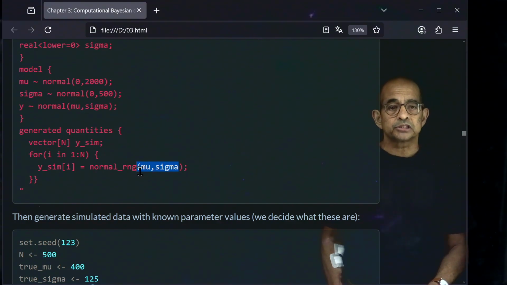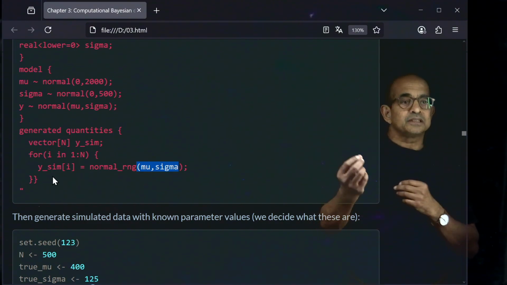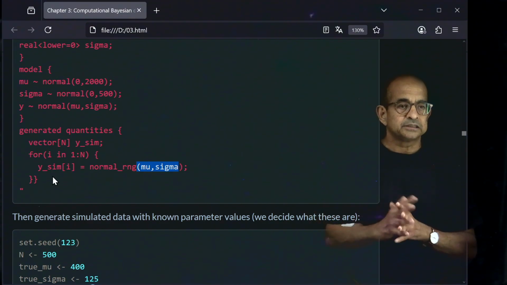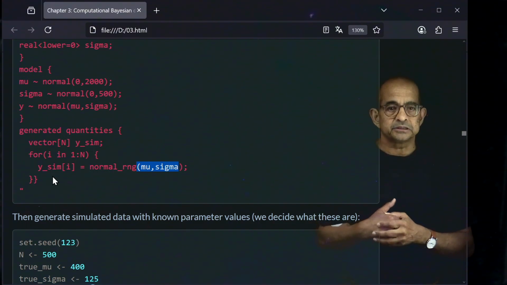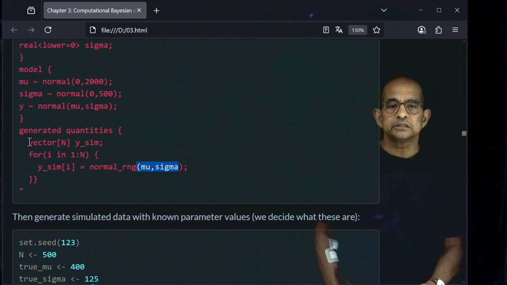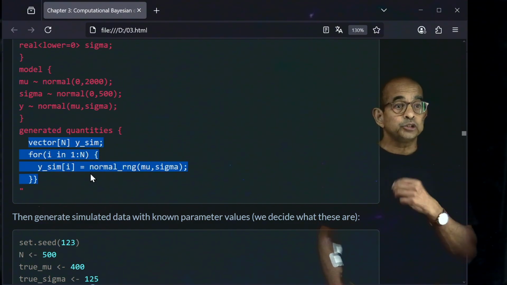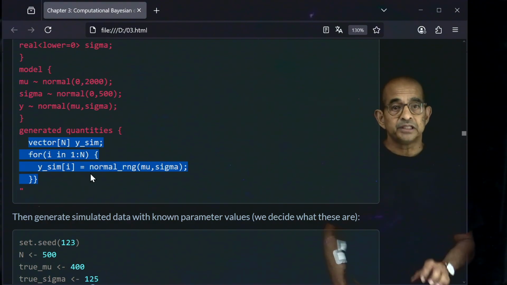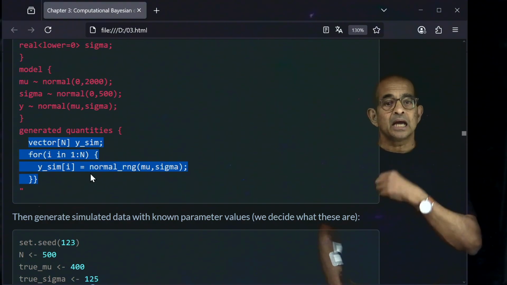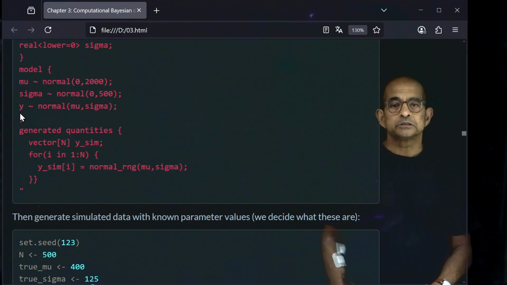It's going to plug them into the normal RNG function to produce simulated data after we have established what the posteriors are for the mu and sigma parameters. In other words, the same function in the generated quantities block that was used to produce prior predictive data is now being used to produce posterior predictive data. That means future data after having seen the current data that we encountered in our experiment.